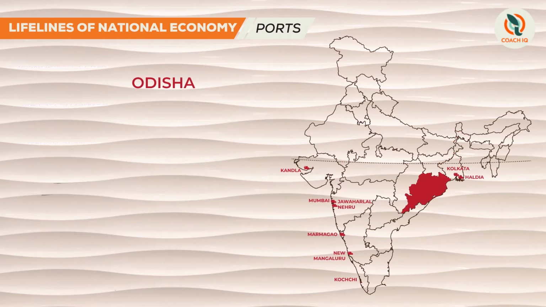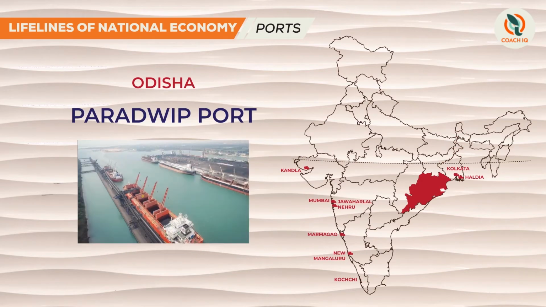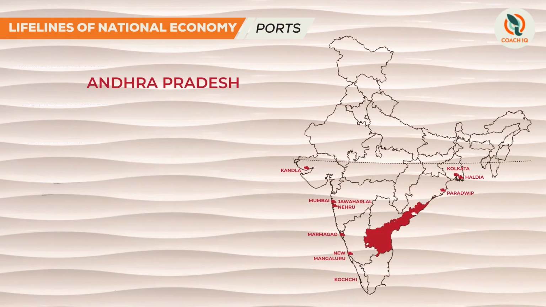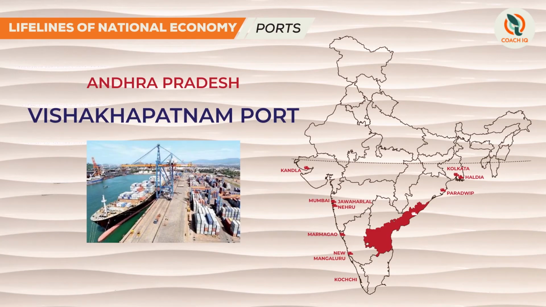Then come to Orissa, Paradweep port. Now how do you remember the name? Dweep actually means an island, but in your mind consider it as deep and think of a lamp. So you get Paradweep. Below Orissa comes Andhra Pradesh. Here it is Vishakhapatnam port. Vishakhapatnam port is towards the north of Andhra Pradesh. If you see Andhra Pradesh from the north, you could just leave around half an inch, and then plot your Vishakhapatnam port.